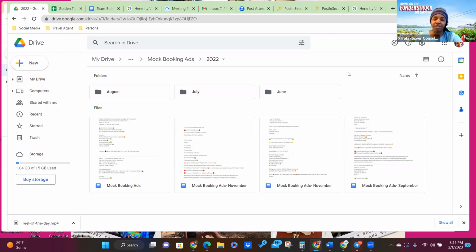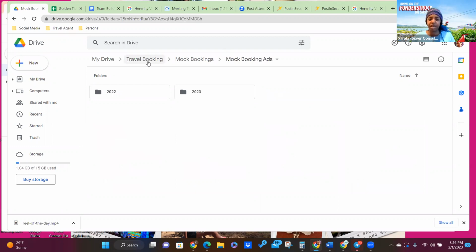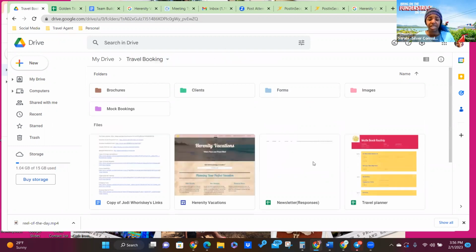Because let's be real, y'all, when you're posting on Facebook, all that stuff gets lost in the feed and it's really hard to find that stuff. And let alone if you find an ad or a verbiage that you really, really liked and how you worded something, you have easy access to go back to that ad, change up a few things, and then you still have your content for your mock bookings. So that's why I personally have these on here, because I like the verbiage that I use for some of my ads. So I saved them. But again, it's completely up to you. That's just my personal way of doing things.